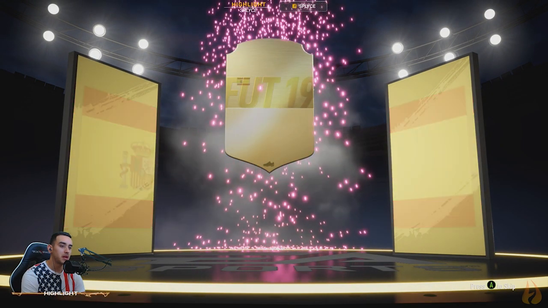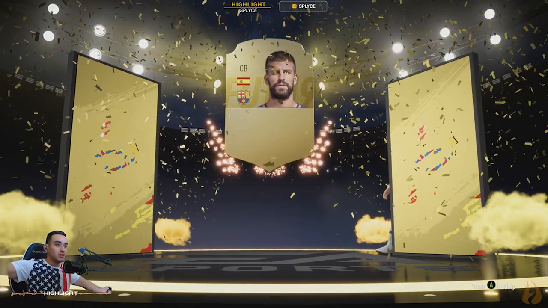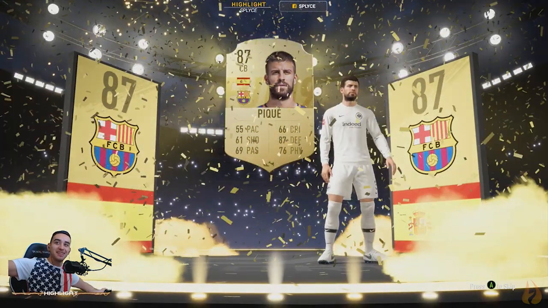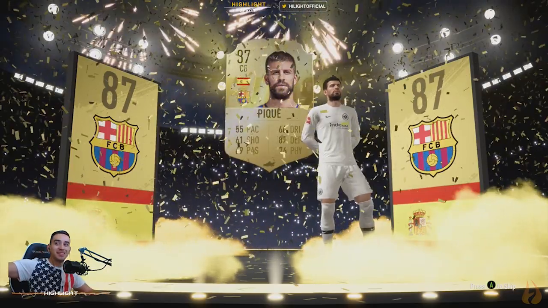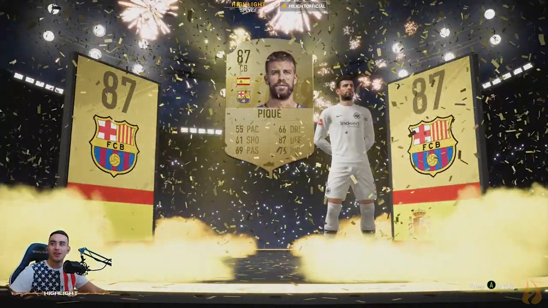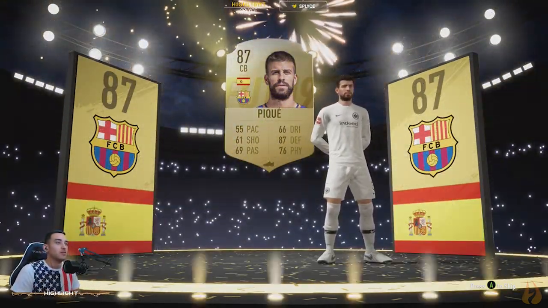We got board, Spain, center back, Barca PK, walk out. What did I say, baby? What did I say? Walk out. SBC paying out, baby. Let's go. SBC paying out. Let's go.